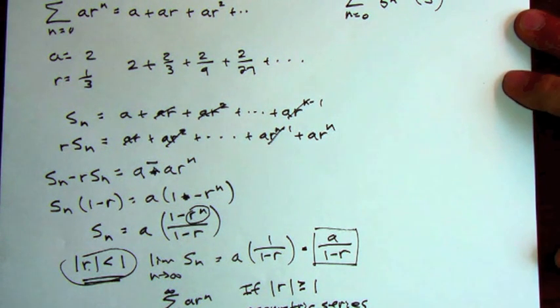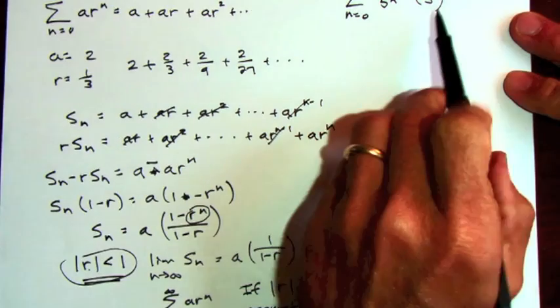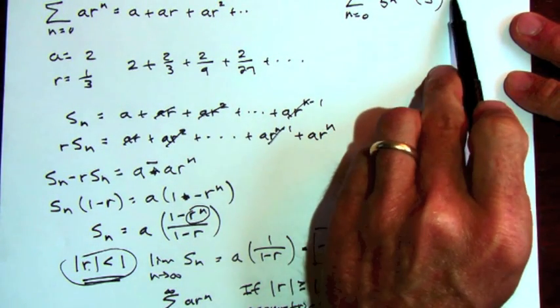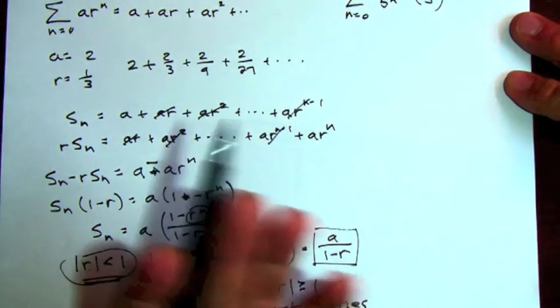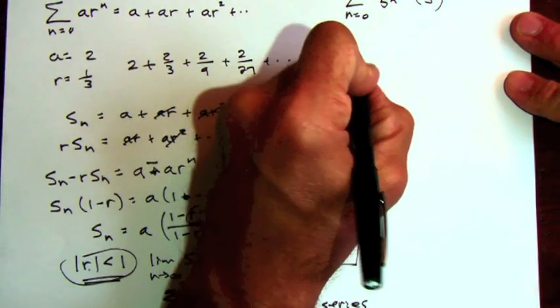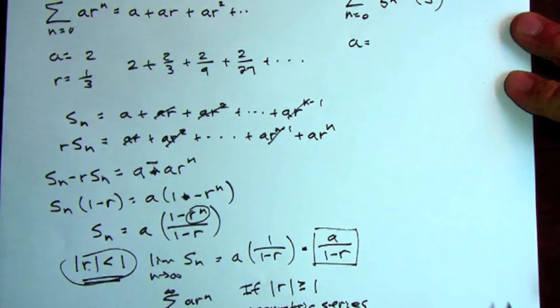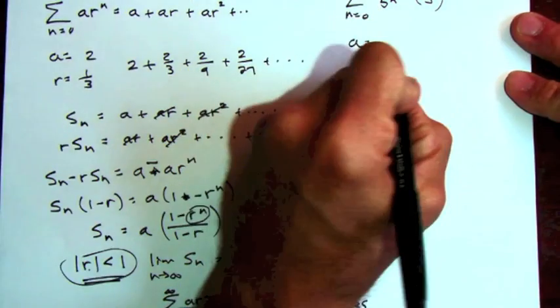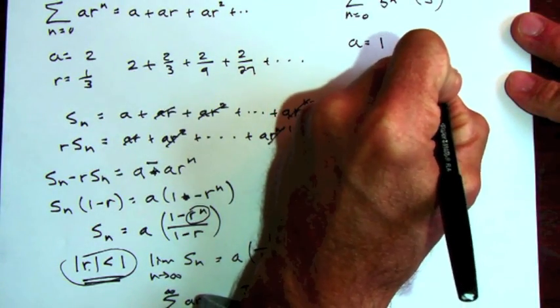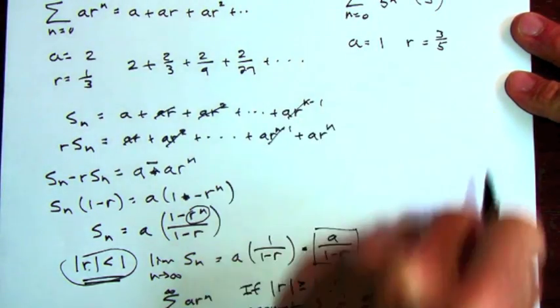to the n. So what we're looking for here is, first, to recognize that because we're multiplying, this 3/5 to the n means we're going to be multiplying by 3/5 over and over again for each term of the series. So that indicates that it's geometric. What would a be? Well, when I put in 0 for n, that's going to be 1. And then my ratio, the constant ratio we're multiplying by, is 3/5.